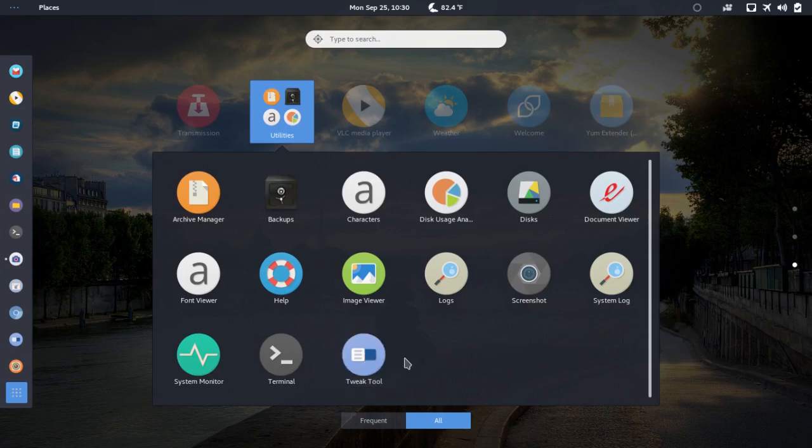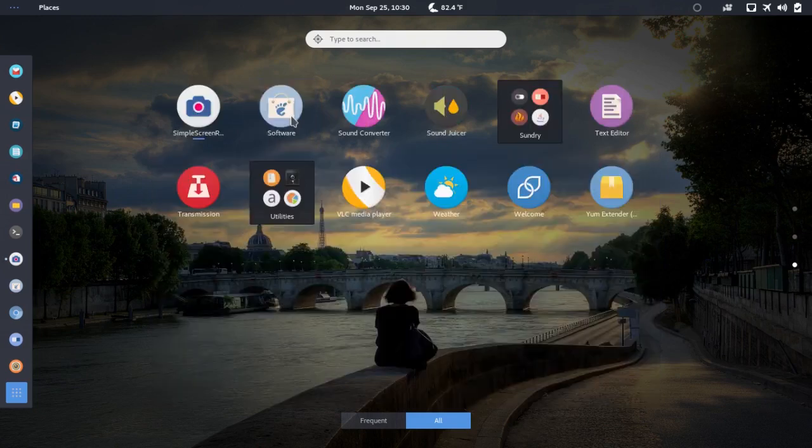Again, the Tweak Tool was available by default in Korora, but you had to download it in Fedora. Now, Korora came with the VLC media player, my favorite media player, by default. I didn't have to install it. It's available with Fedora, but only if you install the RPM Fusion repositories. And this is the weather app here.